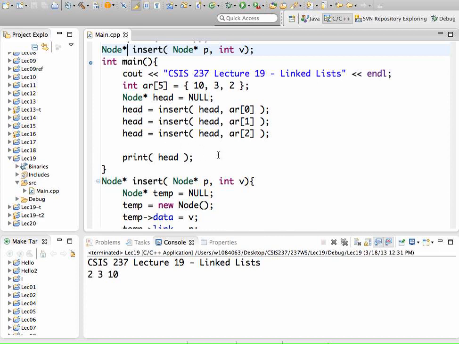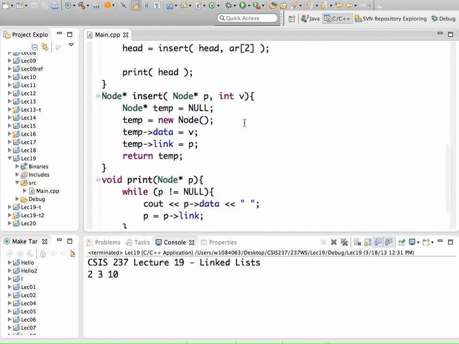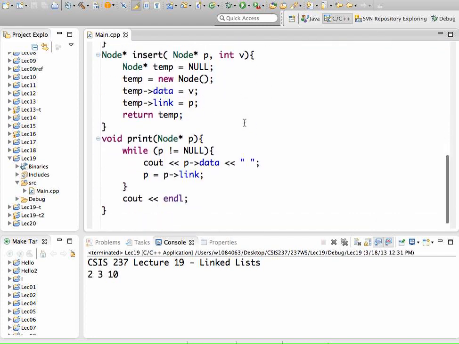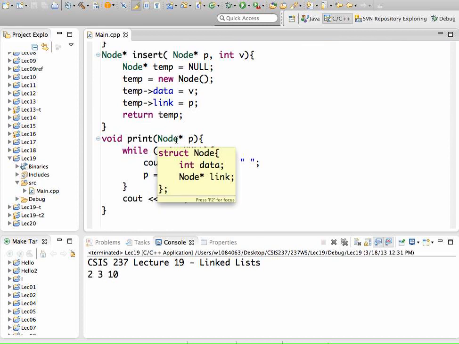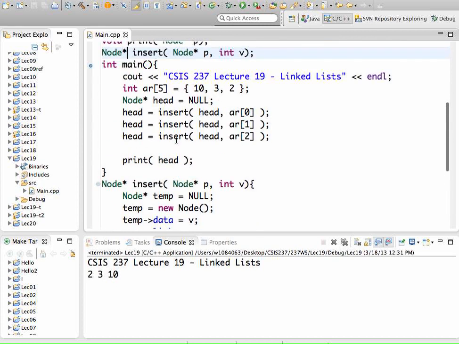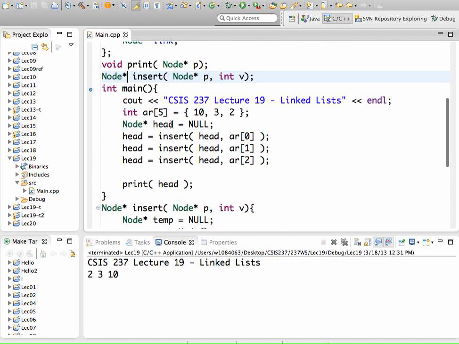Okay, so I'll stop here, and you might want to try out code like this. You might want to pause the video, make sure you set up these insert and print functions, use them, and then what you want to do next is set up a loop, and it will be something like this.